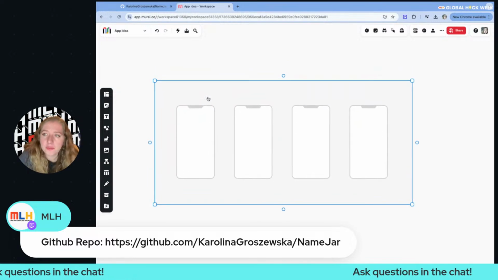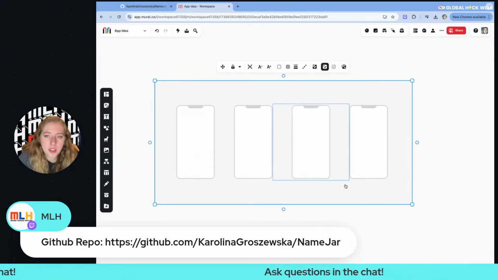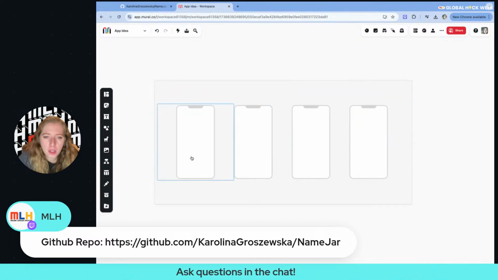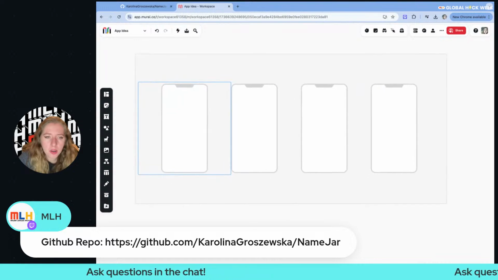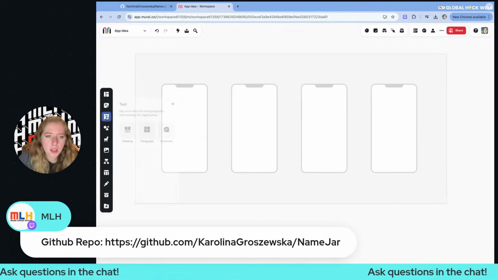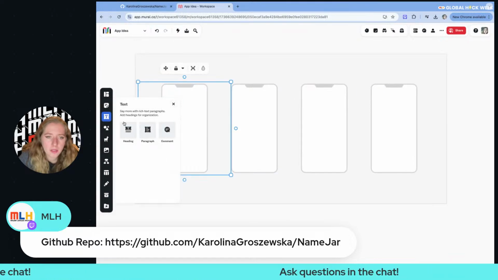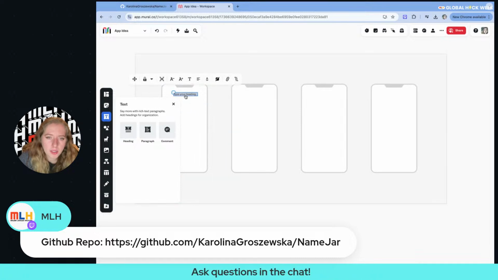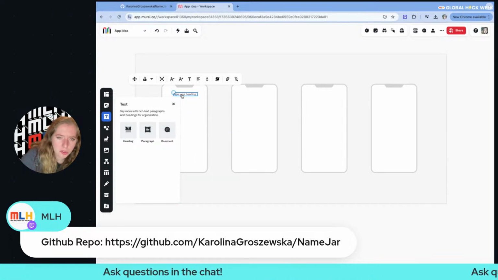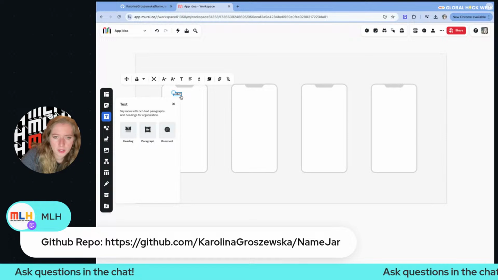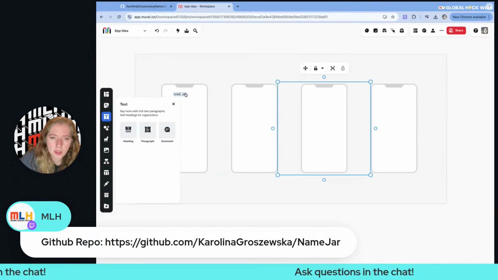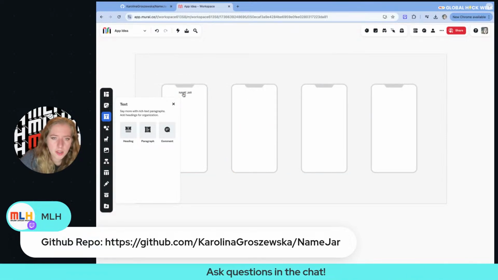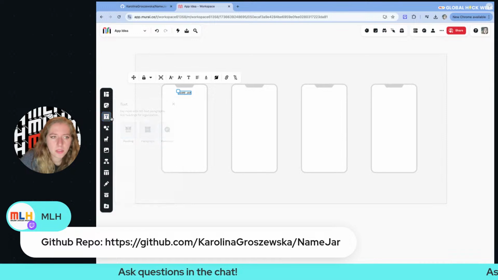Oh, my goodness. You can see in here I have 4 little app ideas. So we will, somewhere on the top here, right, have a little heading, say NameJar. Not exactly the most beautiful design. That does not matter for now.